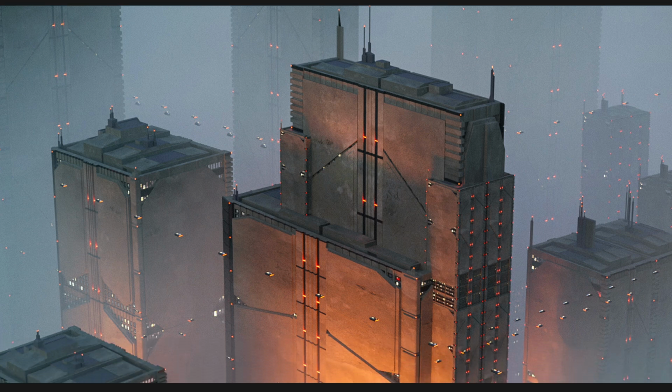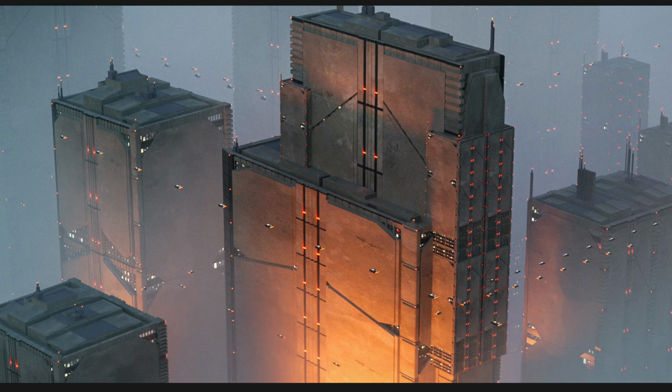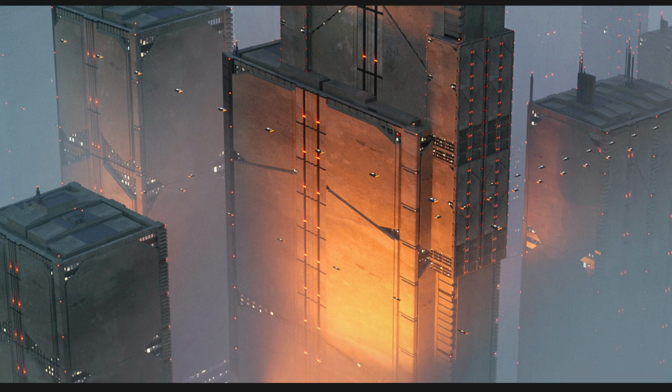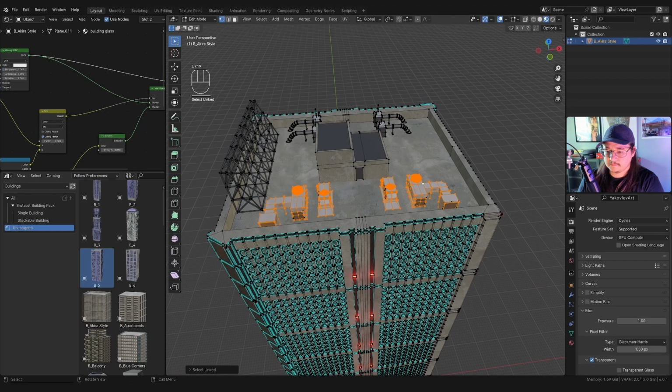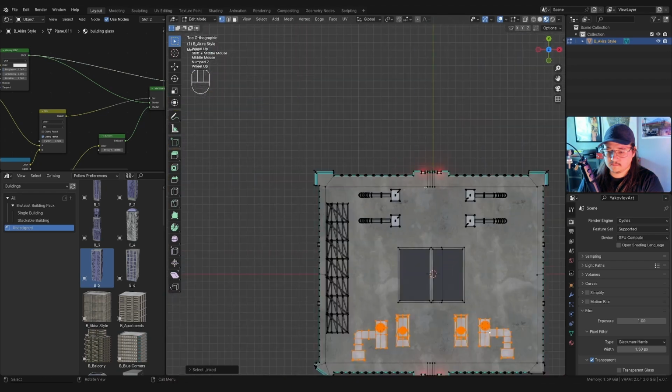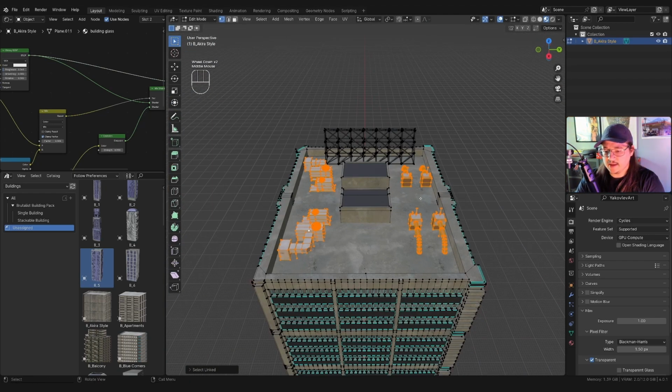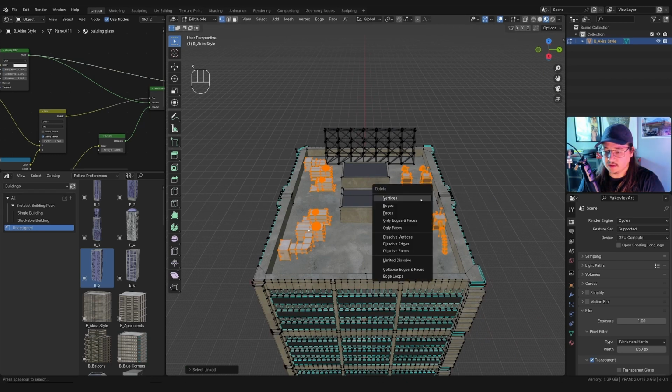Something I mentioned in the tutorial was that if you make each side of the building a little bit different, you can essentially get 4 buildings out of that one because you can use 4 different angles. One thing I didn't really work on, and I actually made a mistake in the beginning, was I deleted a lot of this rooftop structure and then flattened everything out.